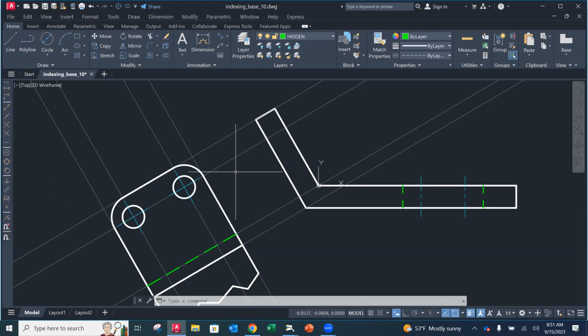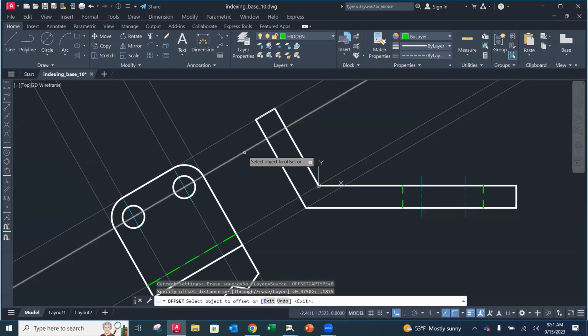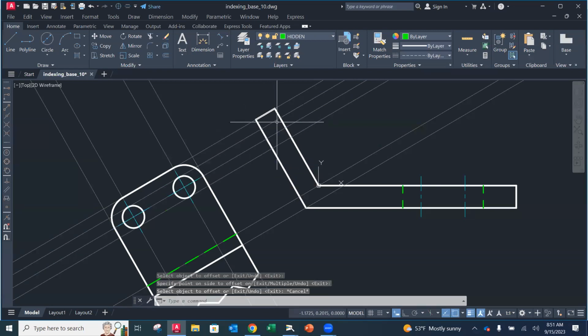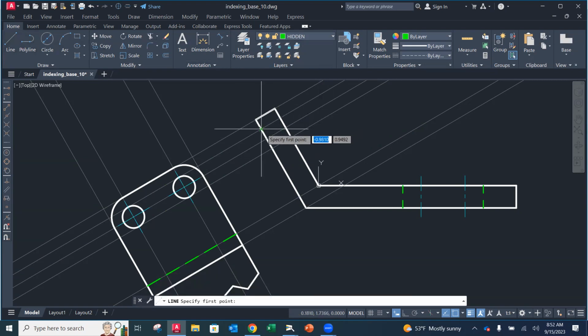I'm going to do offset. I don't know what anybody else wants to do. Do whatever you want to do, but I'm going to do offset. So I'm going to go to offset and it's going to be half this diameter in either direction off of that center line. So 0.375, I think that's going to be 0.1875 is going to be the radius. Enter. We'll see. Go in that direction. It looks good. And now I have the lines here that I can do. So I'm on my hidden line layer. I'm going to go to lines, this intersection, that intersection, line, intersection, intersection, and there we go.